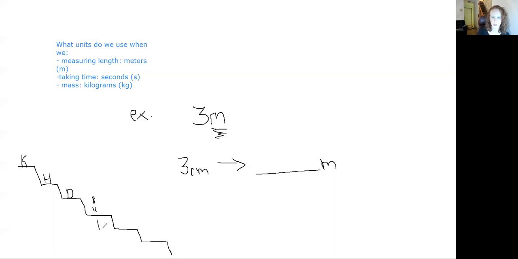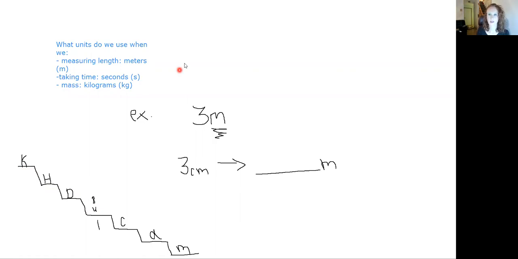So base unit is a 1. And then we also have a centimeter, a decimeter, and a millimeter. Okay, so this is a step, right? These are steps. So we're going to look at it as moving down a step. If we're starting at a kilo and we want to go to a meter, we're moving down the step. So we're going to smaller units, which means we're going to have a larger number, right?